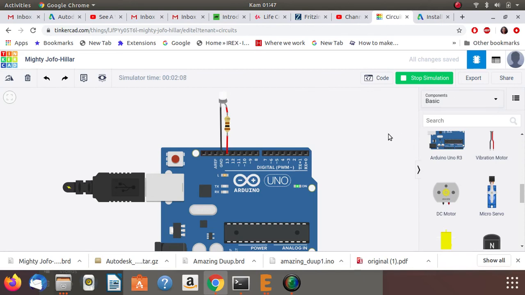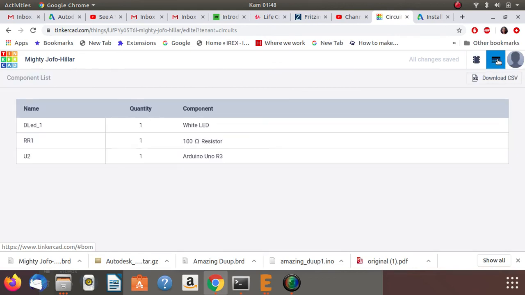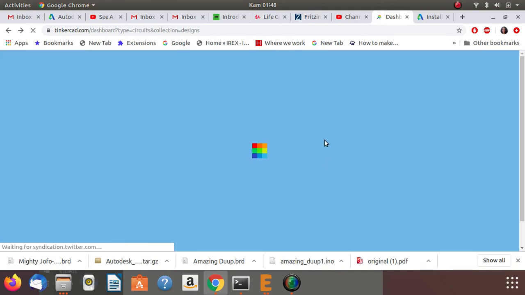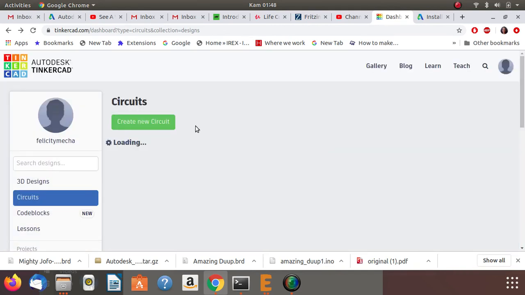And the cool part also about Tinkercad is that you can share and collaborate with people also, and you can get your component list, what you have used, and download your bill of materials. So we will try and look at more complicated designs. This was just like 101, like let's get started with the Tinkercad, with electronics.